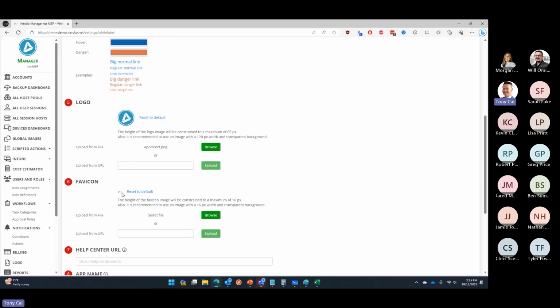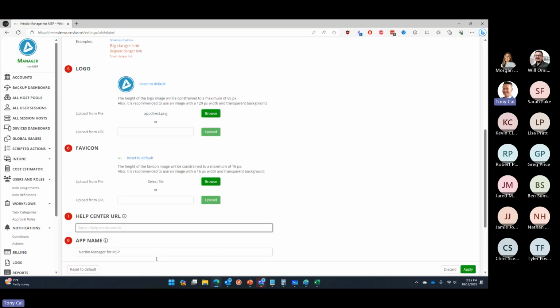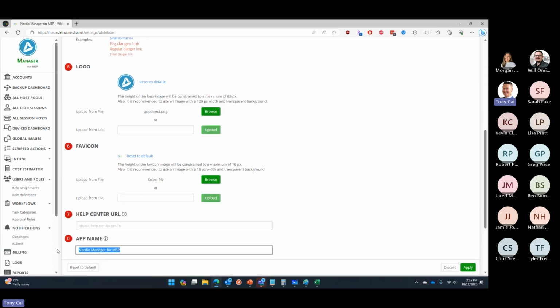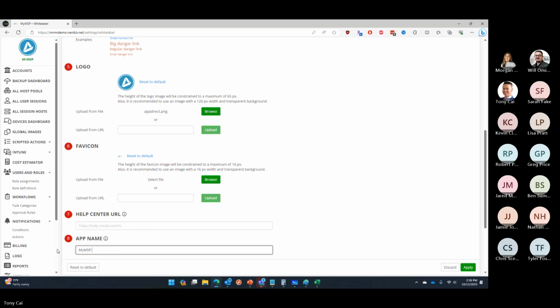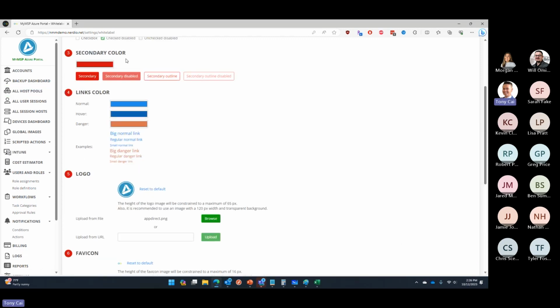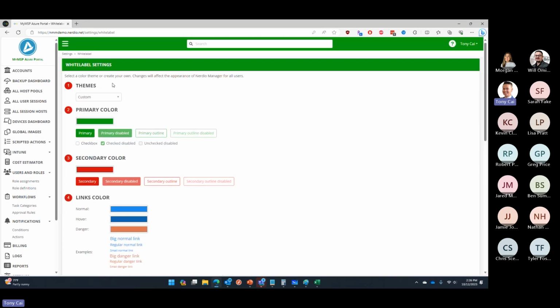So you can change the favicon, you can change the logo, you can type in your support email address, and you can even change the application name. So your Azure portal, or whatever you want to call it, you can call it that, and then hit save, and be able to change the look and feel of this entire portal so it matches the color scheme of your MSP. The other thing you could do, and you can kind of see I did it to mine, is change the URL and customize that as well. Now for this, you do need a wildcard SSL cert that you would have purchased for your MSP's URL.